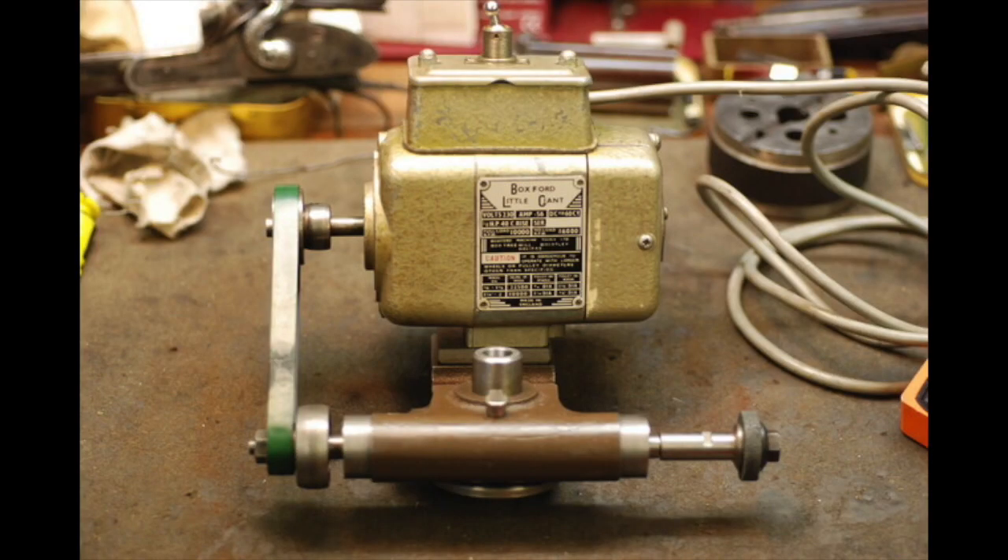I decided to use a middle-sized motor to install in the drill stand, and there was a small motor left over — well, not very small, but a bit smaller. I wondered how I might utilize that. I sat it on top of the cross slide and thought it might be handy to have a milling and grinding attachment on the lathe. There was actually such an attachment sold by Boxford originally. Anyway, that's what this project is all about — installing this motor on the lathe to use for milling and grinding.